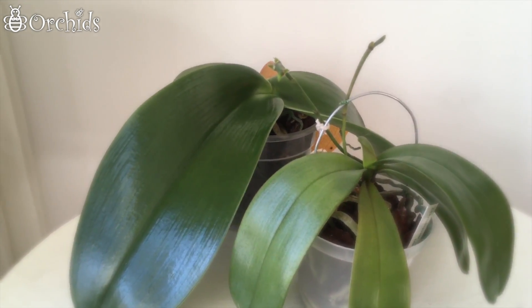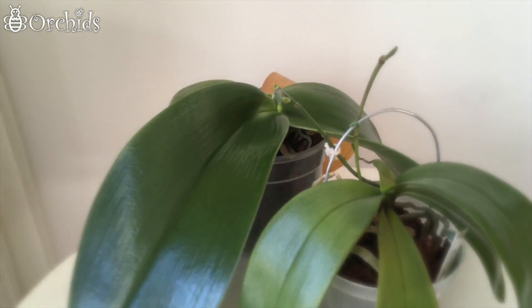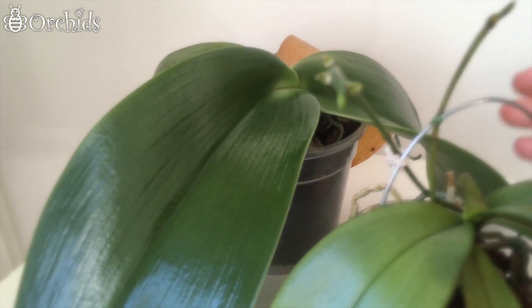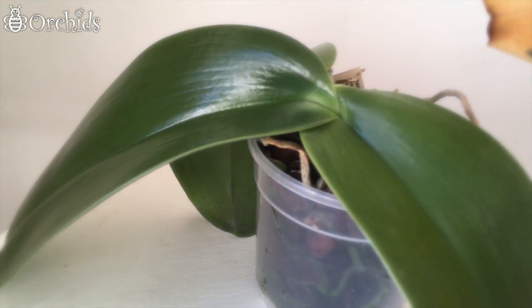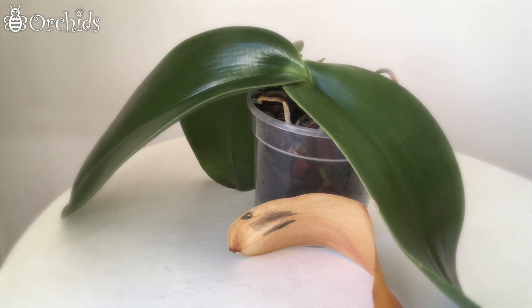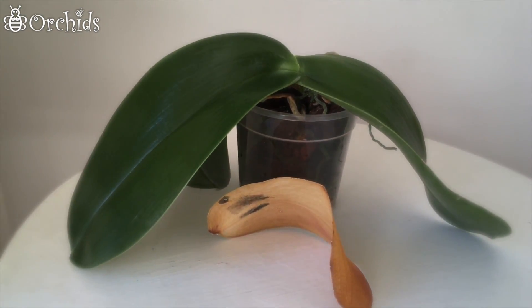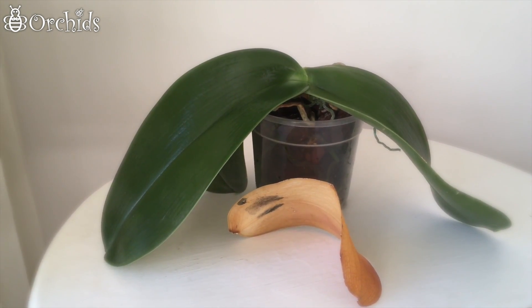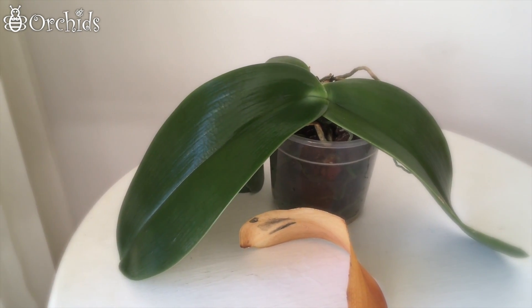In the back there is Phalaenopsis Gigantia. It had received a bit too much sun during the summertime and one of the leaves got yellow — you saw that in the last update video. Now I think it's ready to come off. Yep, here we go. Other than that it's doing fine, and I think the color is much better than in the last video. The leaves are really really nice. I'm still hoping for blooms — you could surprise me, Gigantia.